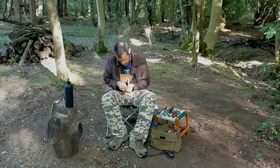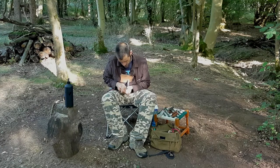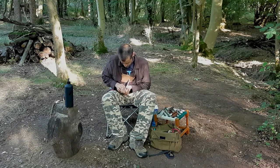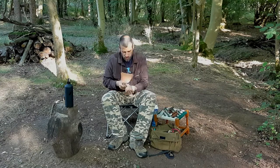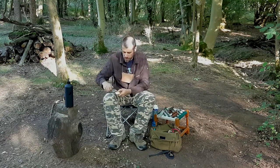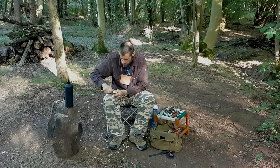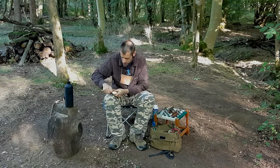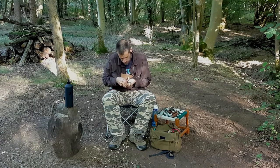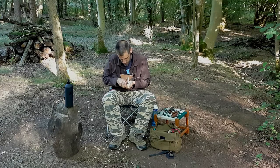I'm just going back over these facets that I've already established, blending them into the handle. You'll find sometimes when the wood's from a crook, the grain can deviate a little bit, and you might find that it dries where you thought you'd left it fairly smooth but it feels quite bumpy. It's not necessarily how you've left it — sometimes the wood moves in different directions and creates a few lumps and bumps. But now it's dried, it should be reasonably stable, and we can smooth those out.